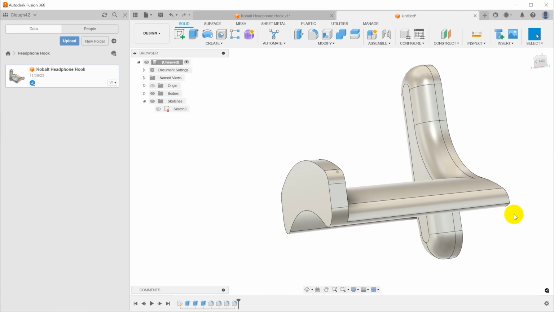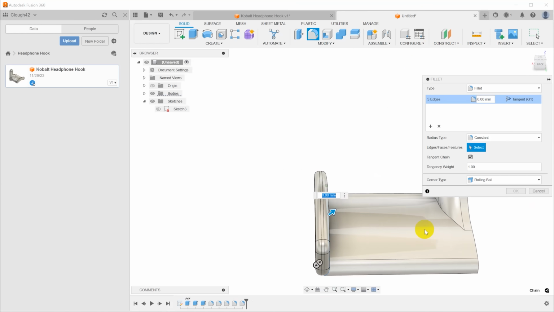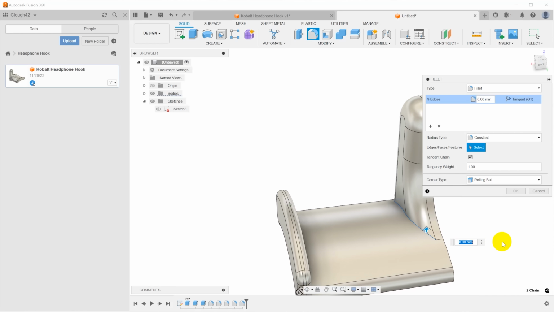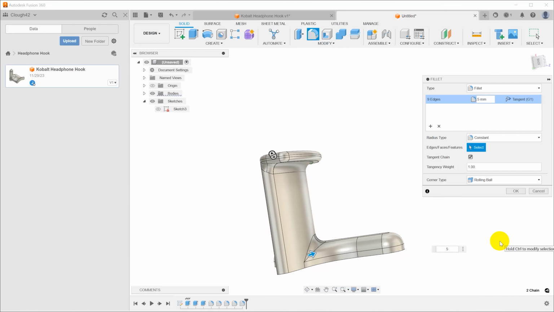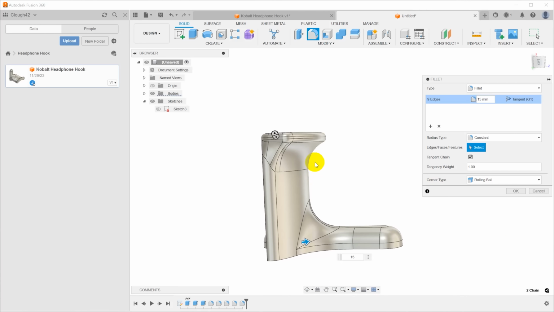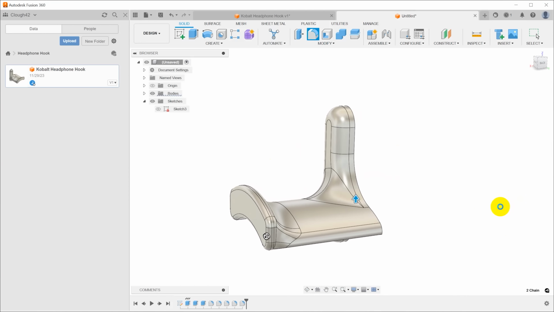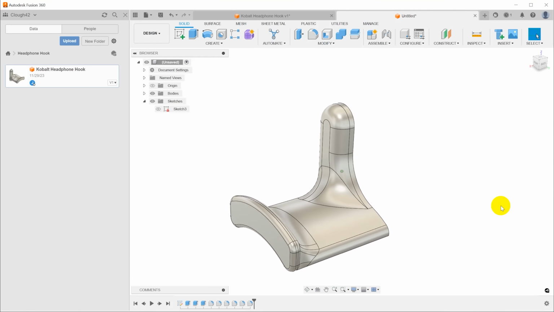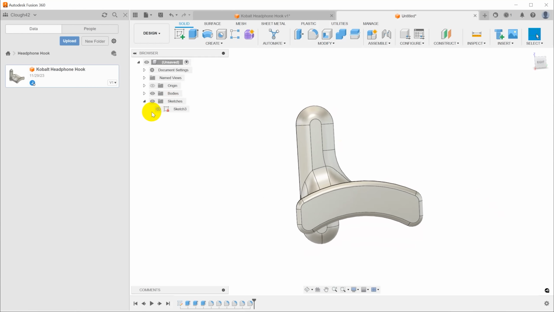Okay, we're getting rid of a lot of the square edges. Now we've got the lip down in here. Let me select the front and back of that. And let's give this a radius. Now I'm thinking about how I'm going to print it, and I'm going to print it vertically here, and I don't want that top overhang, so I'll just keep increasing this. There's 10 millimeters, there's 15, and now we don't have an overhang that has to have support. So this should be printable just as is with no support. And that is starting to look very nice.